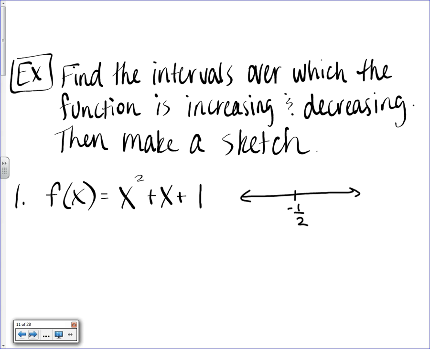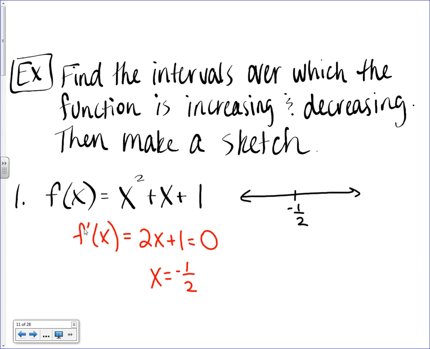Yes? If I've got to know about the slope, what do I need to find? The derivative. In fact, which derivative? The first one. Okay, so go ahead. Find your first derivative, please. Everybody good? Set it equal to 0. You should get negative a half. Is everybody all right with that?